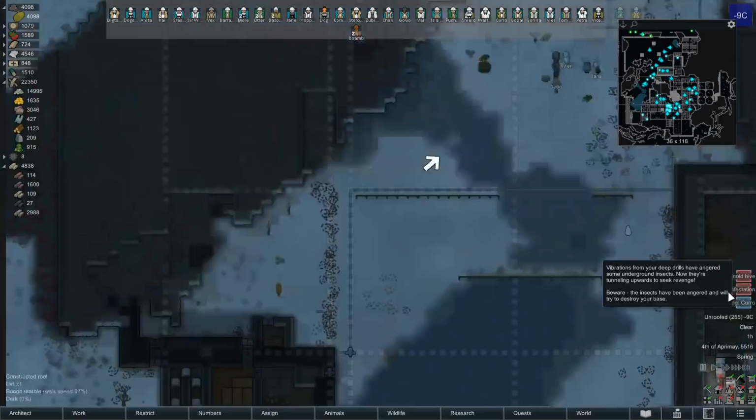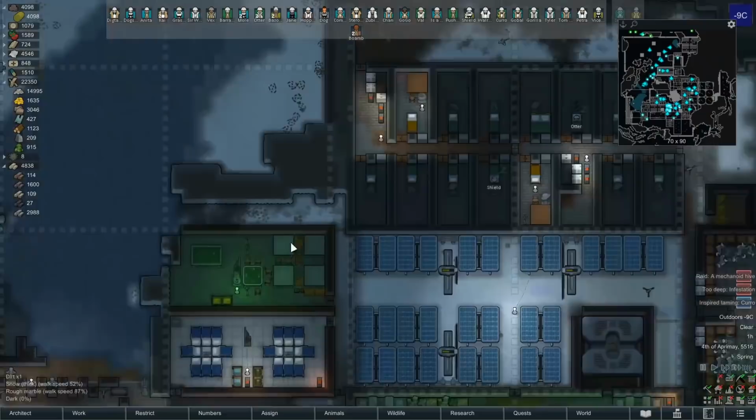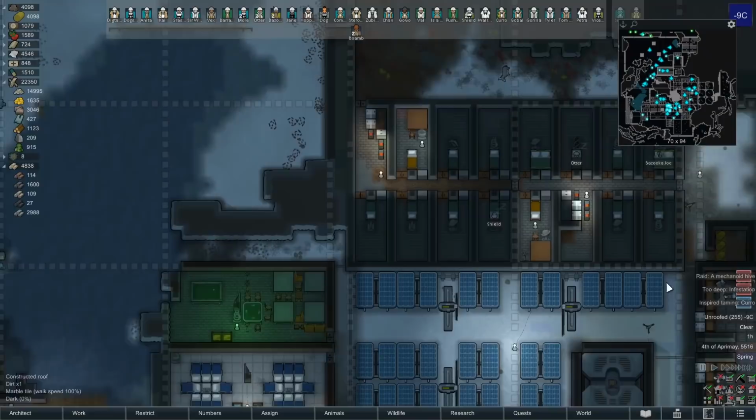We also had a 2-deep infestation over here where we were drilling and some insects popped up. All pretty easy stuff. I just drew them down to, where was it, over here, and we ate them alive with a nicely defended little kill box. All in all, it's actually been fairly calm.